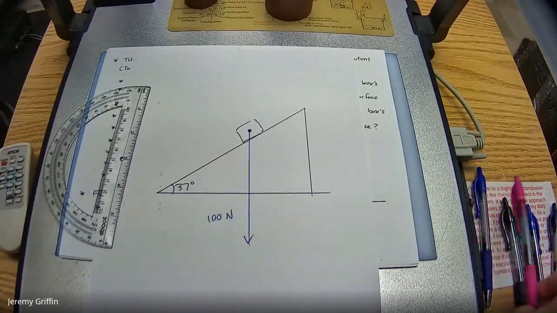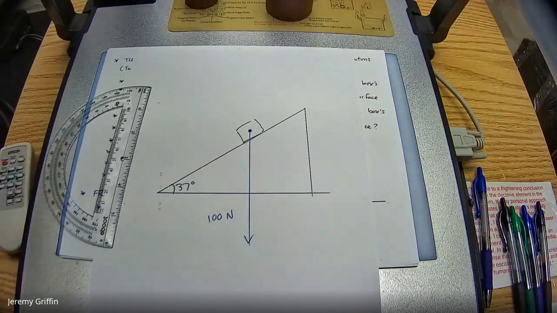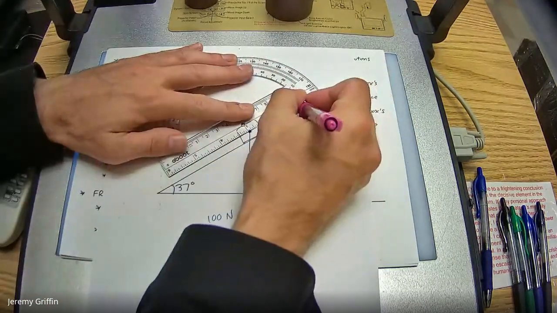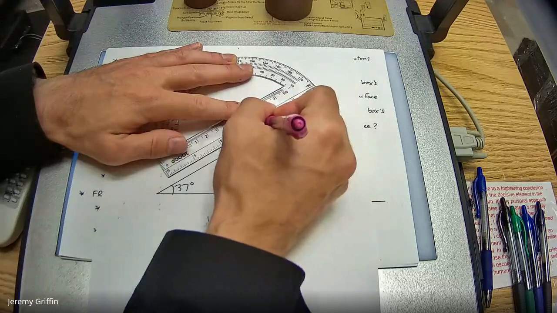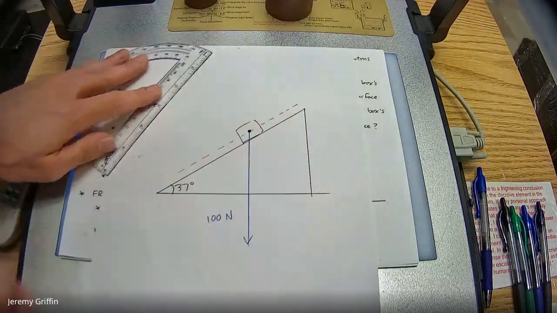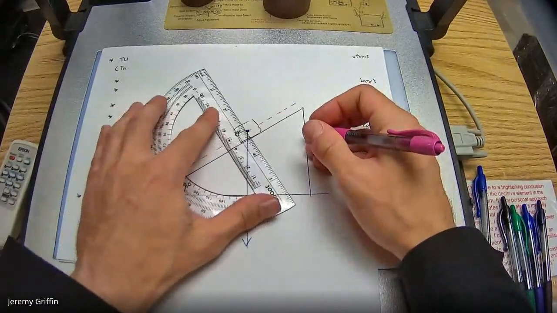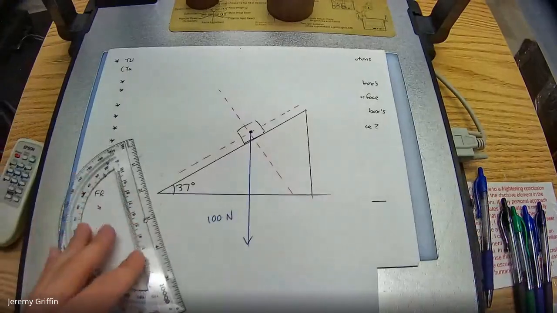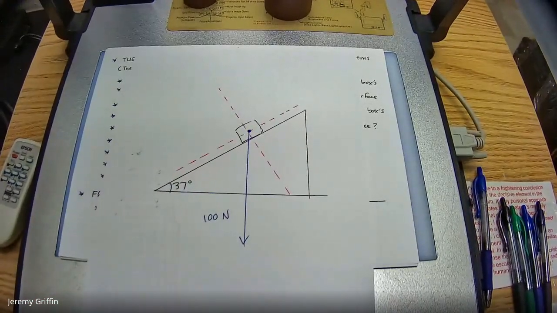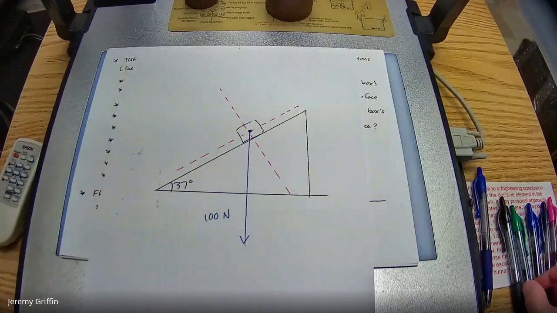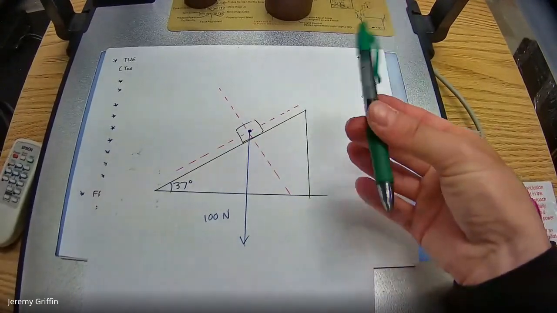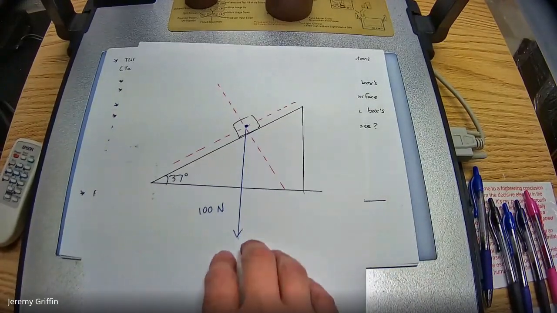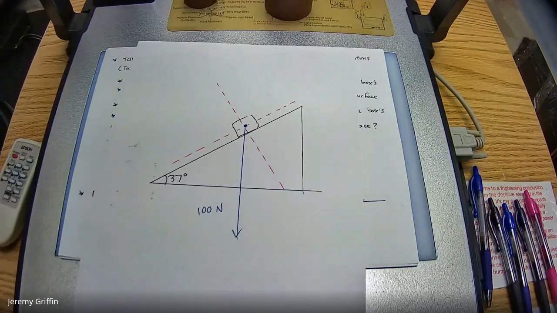In this case down. Okay. And then since everything is relative to the surface, I need to introduce a new coordinate system. You guys remember that's parallel and perpendicular to the surface? Right? So break out the pink ink, do an axis that's parallel to the surface, that one right there. And then perpendicular to the surface, black, something like that. So I've got a new coordinate system that's oriented according to how it's going to help me answer the question. I'm going to break out this green ink and break this 100 newtons into components. Okay? So this 100 newtons is going to effectively become the hypotenuse of a triangle. Okay?